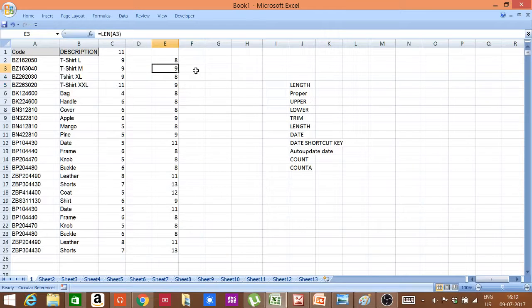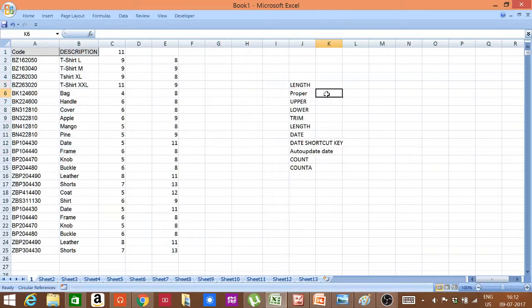There is another way to check it, that we will cover later on, and this is length.